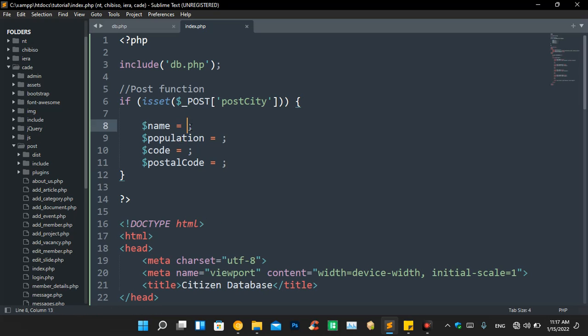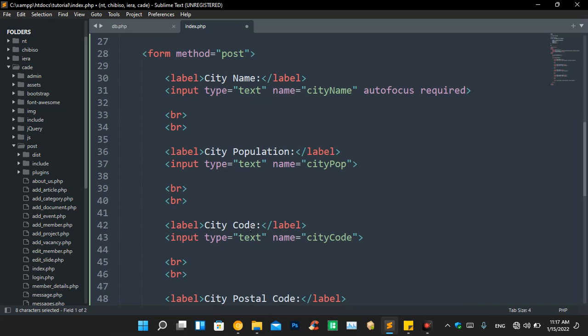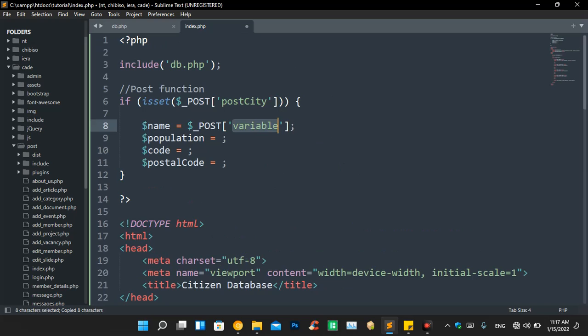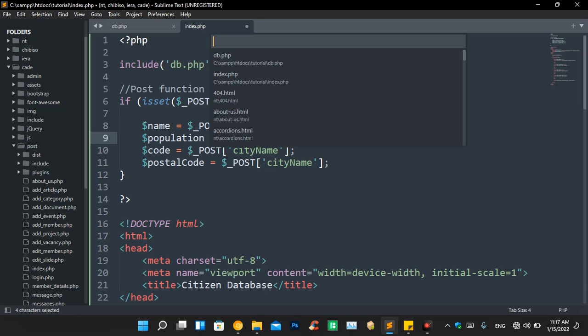Now the first thing which I have to do is to do this post, and then I'll put the variable. So what is the variable? The variable is city name. The name of the variable is the city name, and then I will do the same. Let me just copy this. I don't have to create it now. There we go. So here we have got city pop. Oh, okay, sorry.